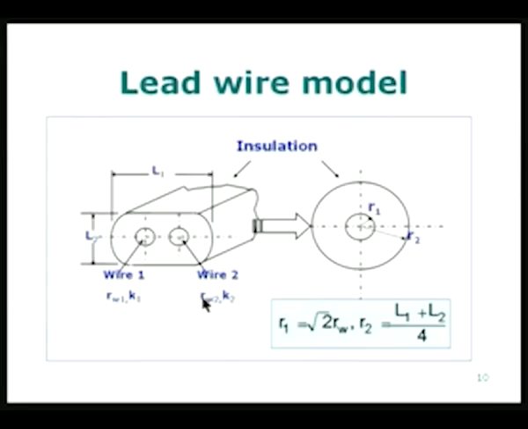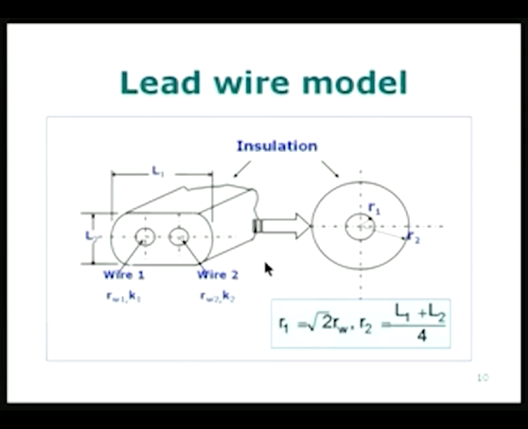So, RW1 and RW2 I have written for generality, but they can be the same, equal to RW, and the two materials obviously have two different thermal conductivities. So, thermal properties of the two materials are different, K1 and K2, and these two wires are laid parallel to each other at a certain distance between them, so that there is no physical contact along the length of the wire between these two materials, and it is surrounded by an insulation whose thermal conductivity may be Ki, for example. Okay. And the insulation will have a major dimension L1 and a minor dimension equal to L2.